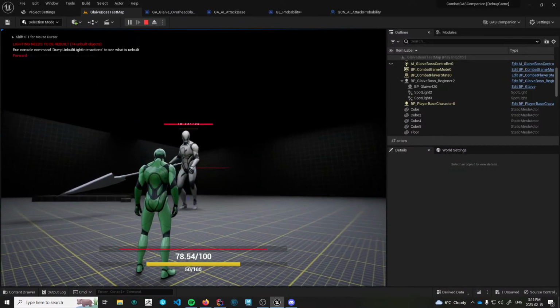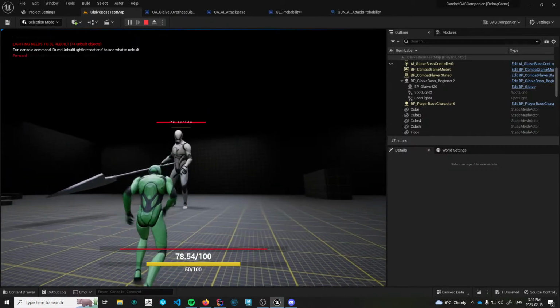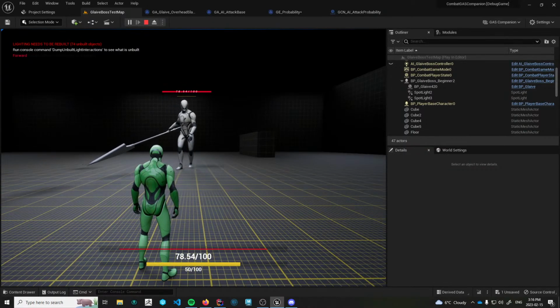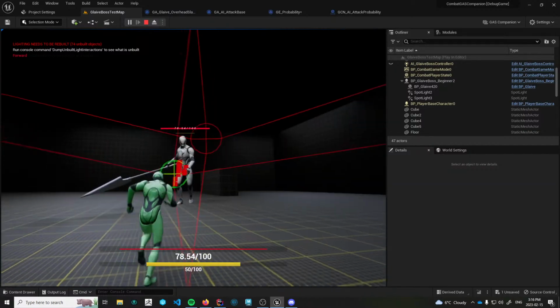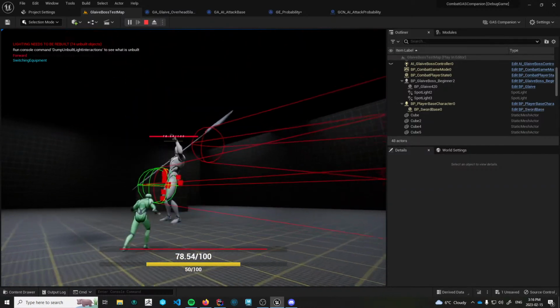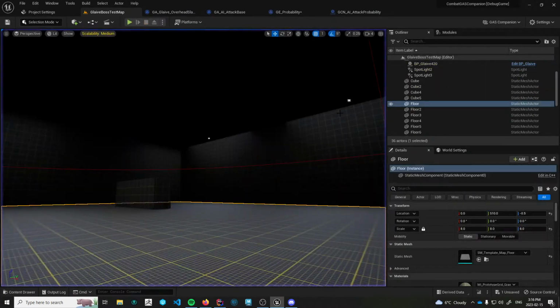See, dash close to him, lock onto him if my middle mouse works. It's good. Just gotta blow into the middle mouse. Okay, does not work.